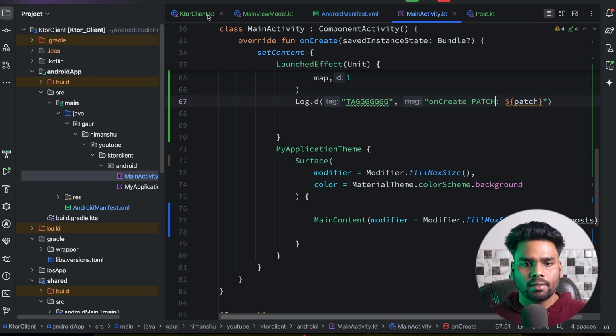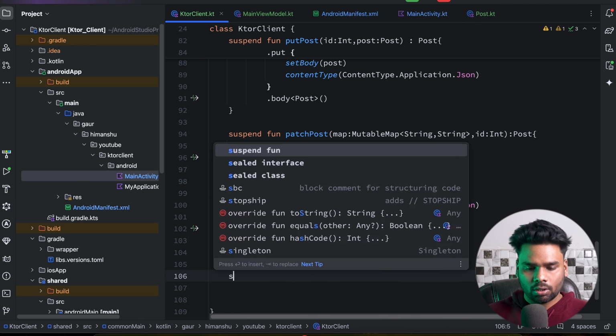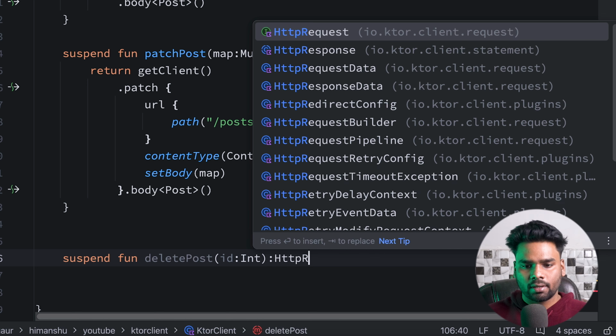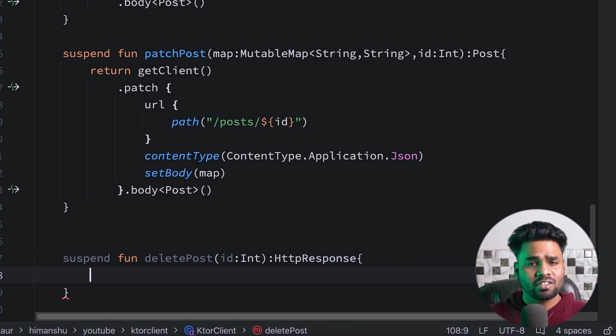Open up the Ktor client, and in this Ktor client at the bottom I'm going to create a suspend function delete post. We simply need id, and this time I want to return the http response. So this http response contains all of the information regarding your response, like your raw form of body, status codes, and a lot of information related to your network request.